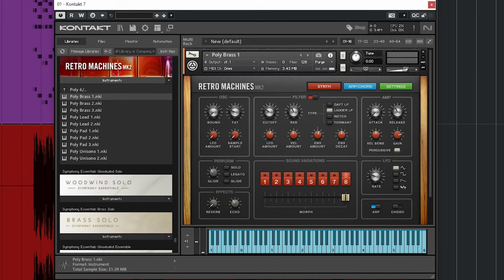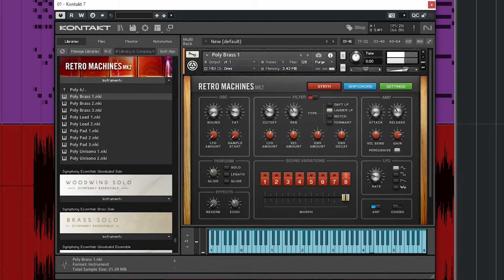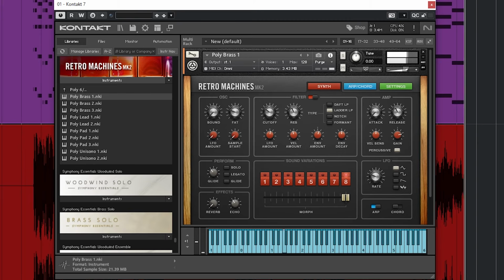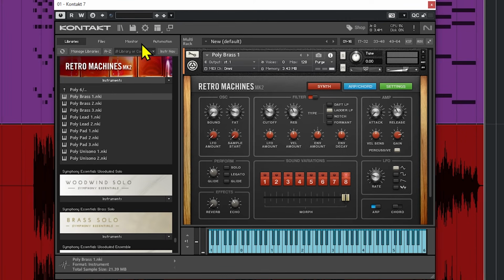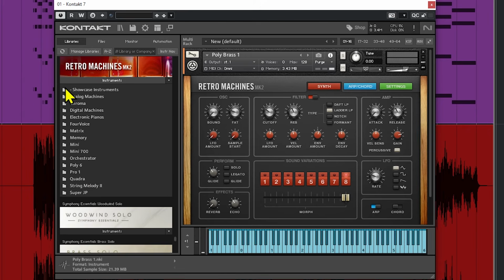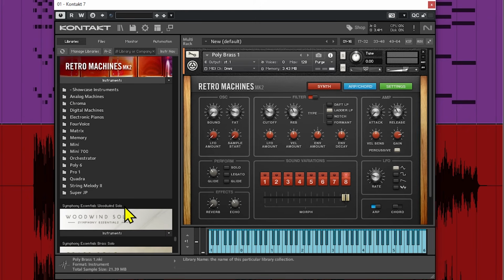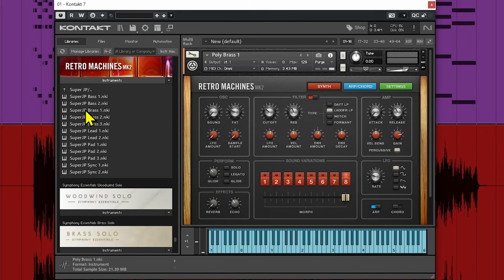And the arpeggiated sound, just for fun. Interesting. All right. I think we have time for at least one more. Let's do the Super JP. Definitely want to hear the brass.